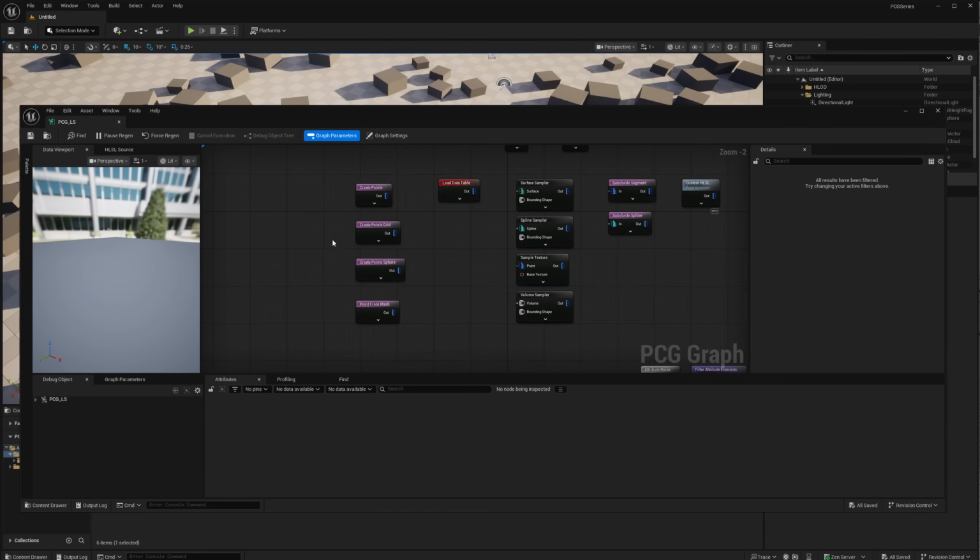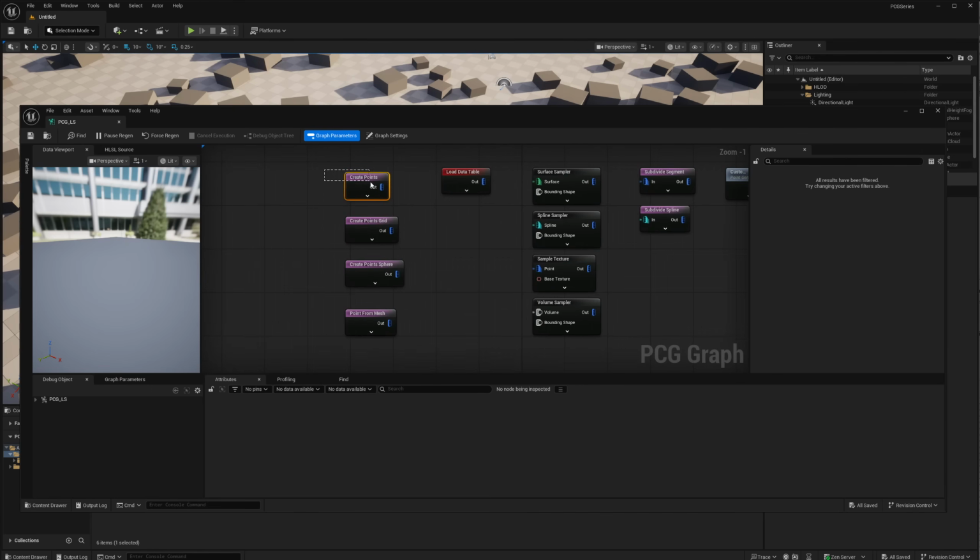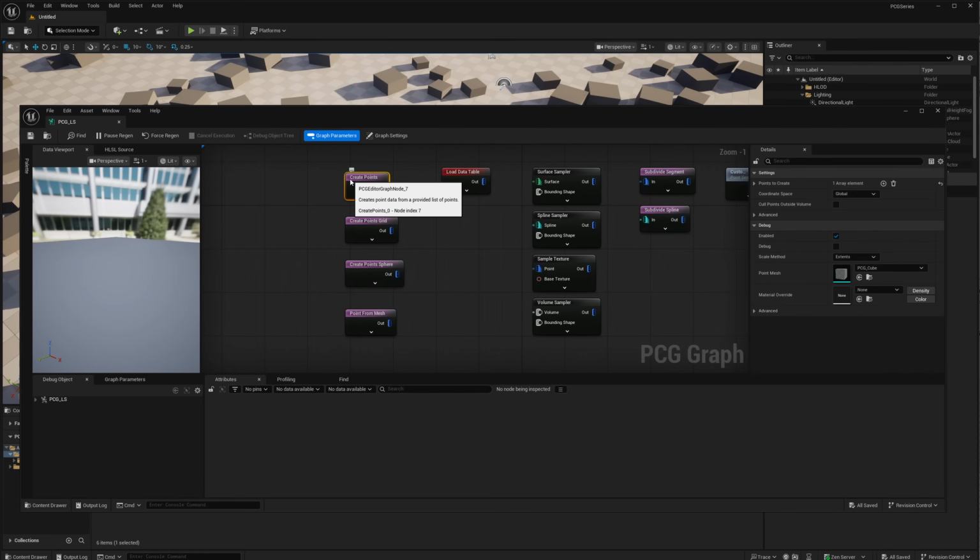So in the most basic nodes, you can create points by manually entering their position, rotation, and scale, adding values to them that you want to use, like for example, some tags or some other metadata.